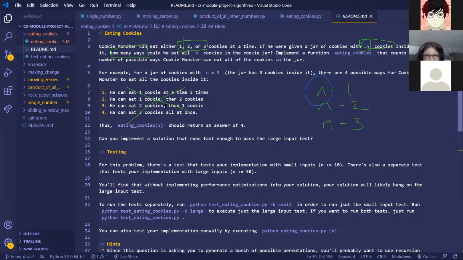So what's the other option that you could have? Don't eat no stinking cookies. Oh. 1, 2, 3, 4.